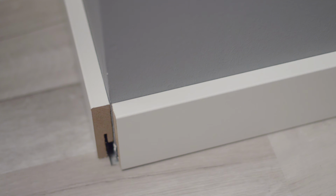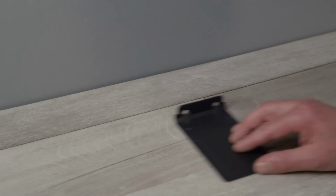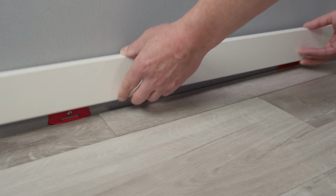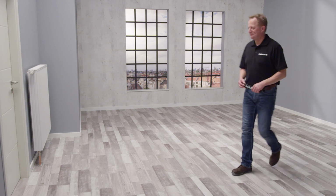You will also find matching skirting boards in the Parador range. It's very easy to fit them. Firstly, remove the spacer wedges. Use the enclosed drilling template to attach a clip every 40 to 50 centimeters and push the skirting board on from above. Perfect. So, everything's done. Your new vinyl flooring can be used immediately.